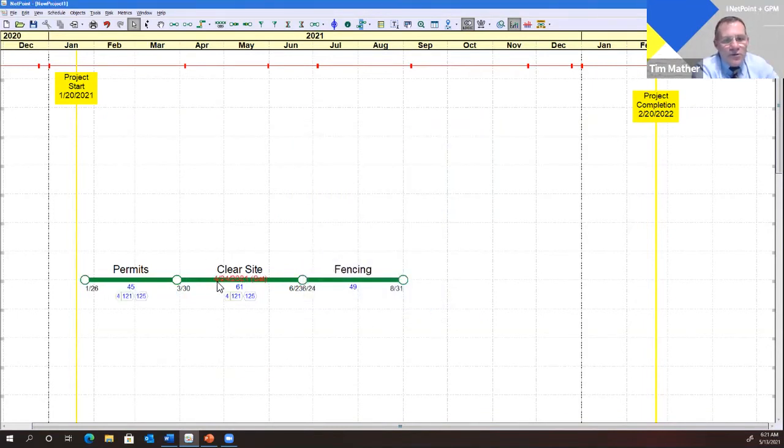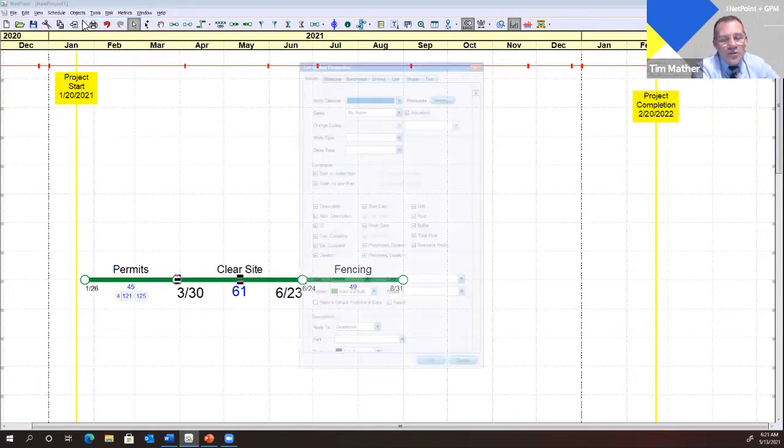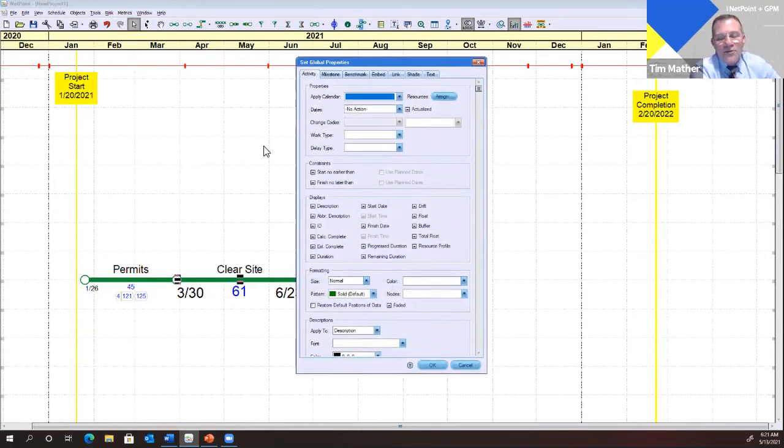Or another alternative is you can select the activity or a group of activities and then go to objects and set objects, selected properties. And I'm going to turn off the finish date on this one as well. These are 3-way switches, which I always find confusing in my house. I don't know if any of you have these, but you walk in and you hit a button and nothing happens. So you have to go to some other part of the house and hit a different button for it to turn on. So it's kind of like that.